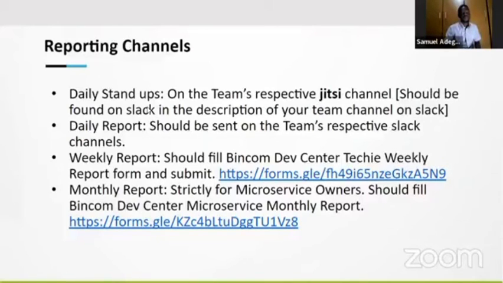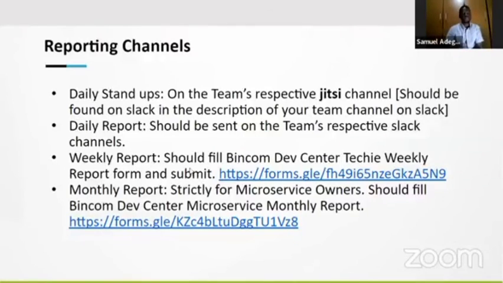To stay up to date on what time your team stand-up holds, you should contact your team leaders or your team members. For the daily reports, you should send your daily report on your team's channel.